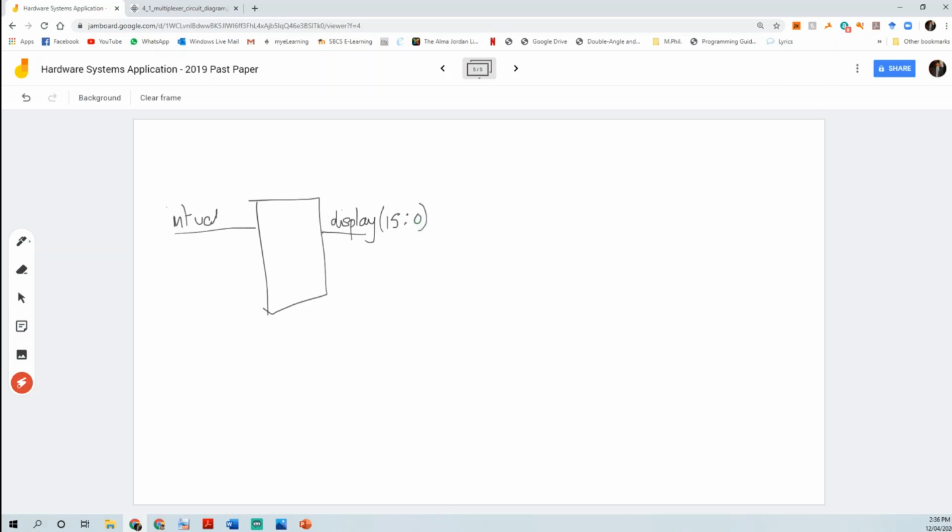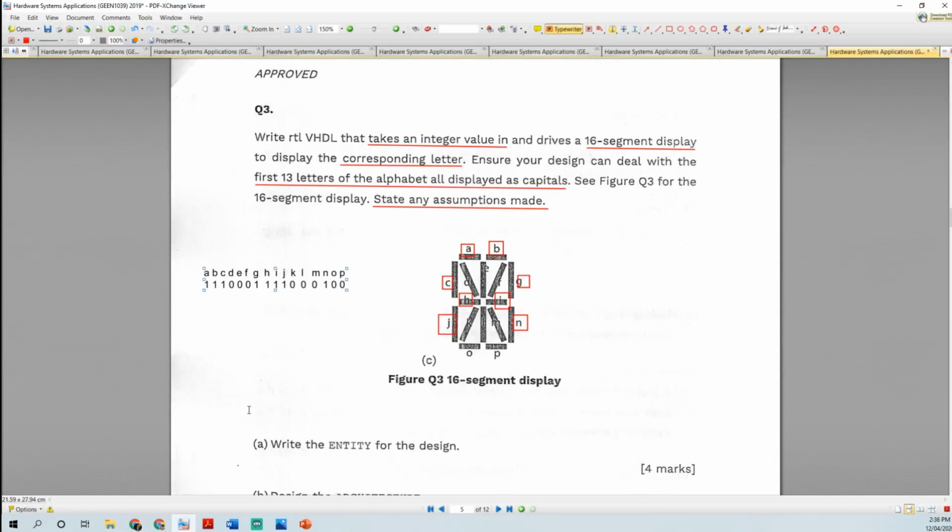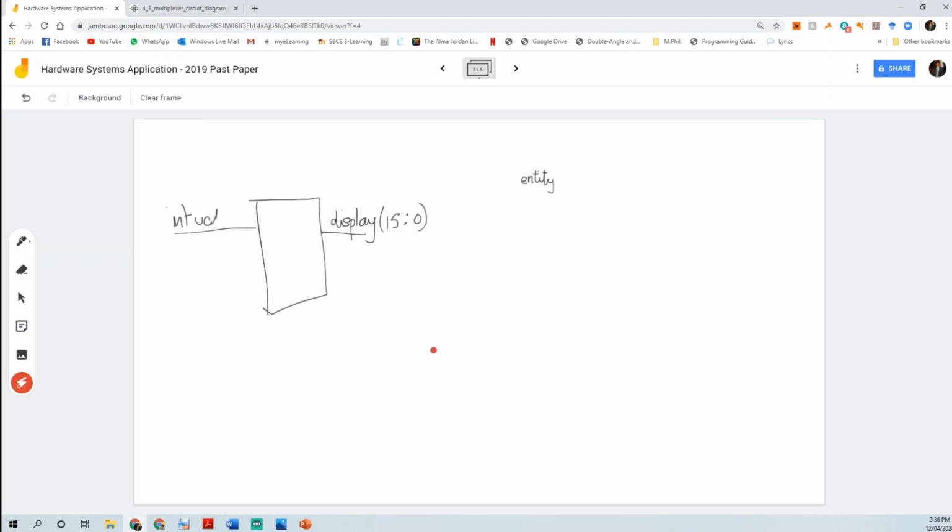All right, so let's get started. My entity is going to look something like this. Entity, I can call this display driver.